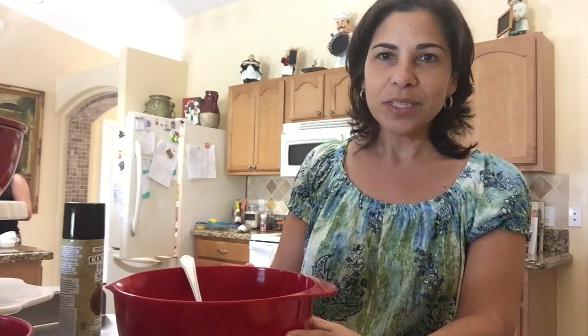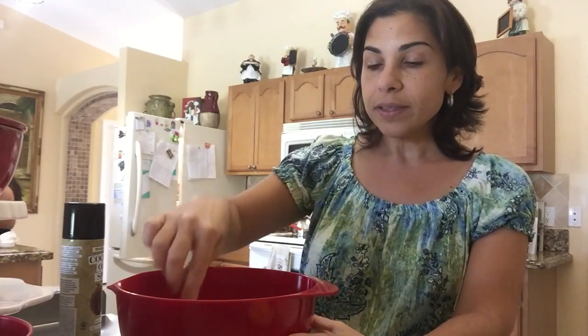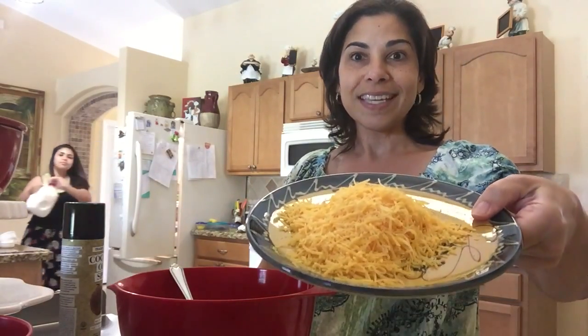It's me again. Today I bring you a recipe that I actually found on Pinterest, and there's a lot of recipes on there that I like to try. But I found this one that I'm giving a try, and these are cheese biscuits. In my case, these are going to be cheddar cheese biscuits, because what I have is cheddar cheese.